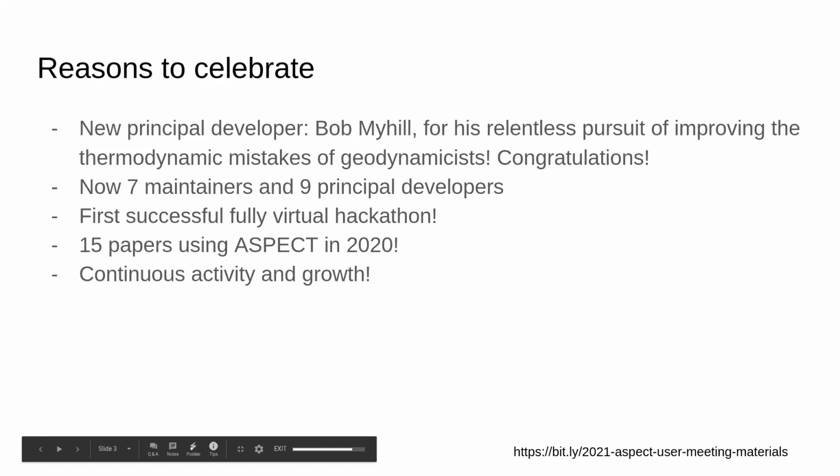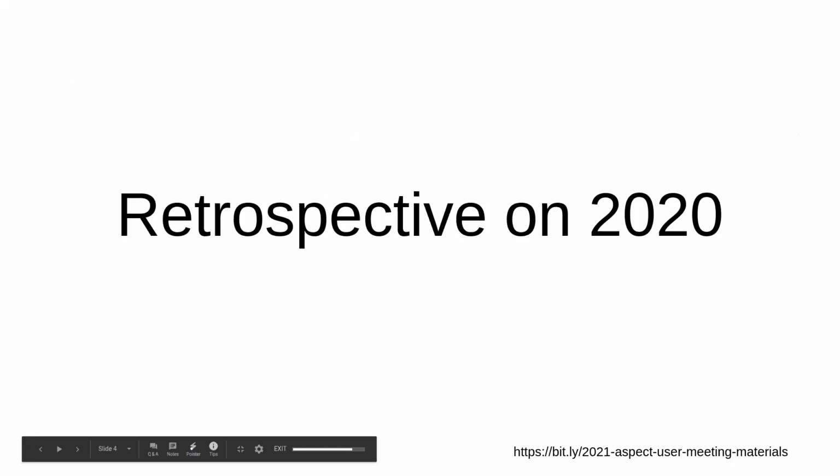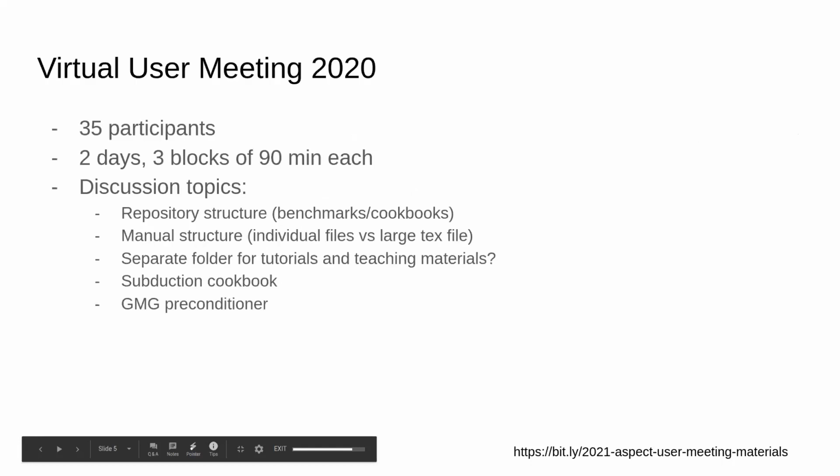And all of this points to the fact that we have managed to keep Aspect alive for 10 years and continuously grow the community and the activity around it. So I just want to give a quick summary of what happened over 2020. Last January, we had the first virtual user meeting. As I mentioned, we had 35 participants.